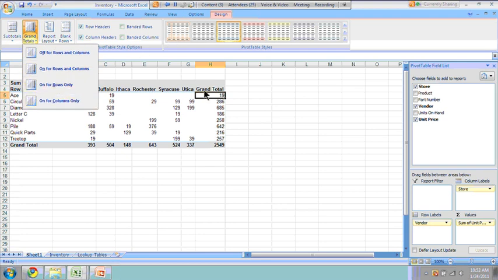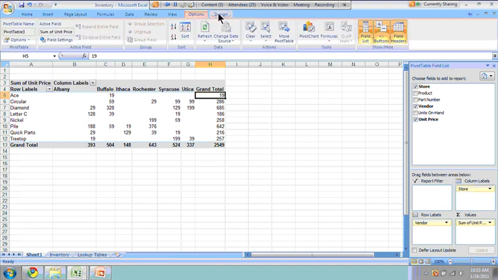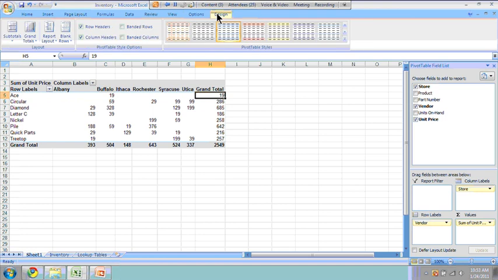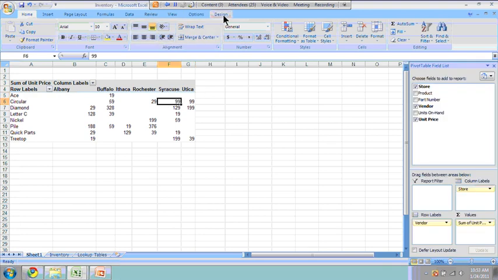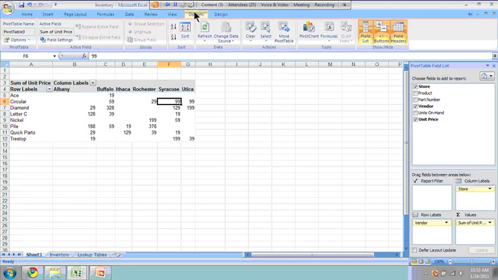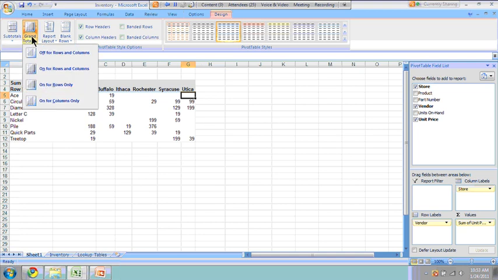What you might want to try, to get the percentage, is to do a new calculated field. So if you turn off the grand total and then create a new calculated field underneath the options tab, towards the far right where it says calculated field, then you could create a formula that would get the percentage. But as far as an automatic quick percentage, the grand total is just going to allow you to take the straightforward total.